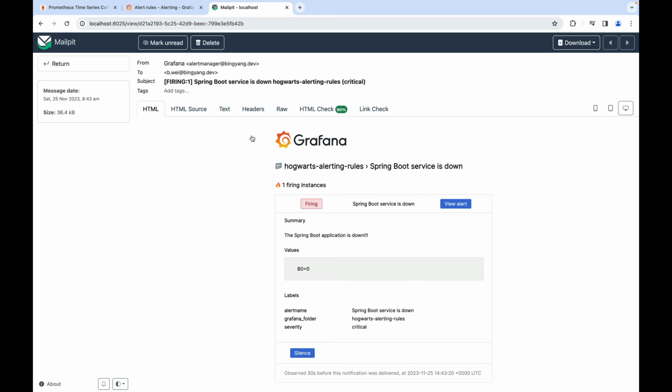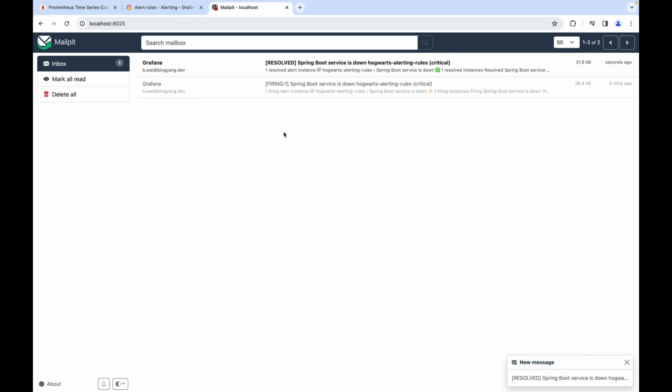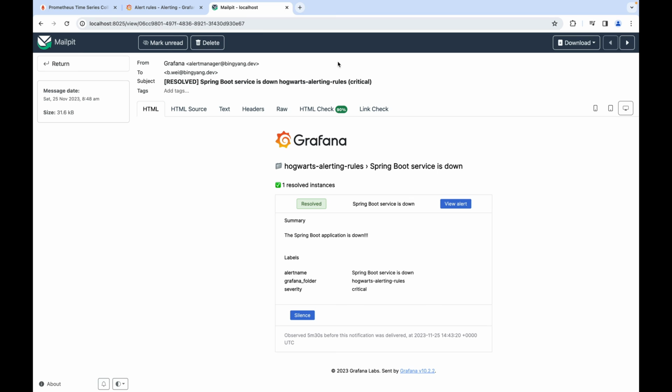Let's go to Mailpit. And very soon, we receive an email from Grafana. As you can see, we received a resolved email from Grafana. All right, so that's all for Grafana and Mailpit. Let's move on to the next topic.